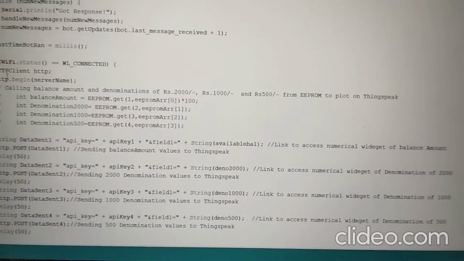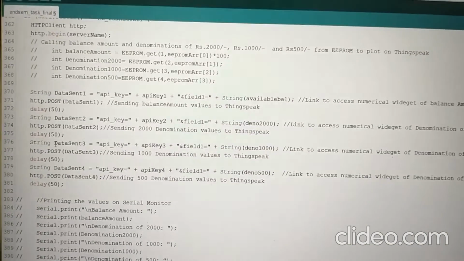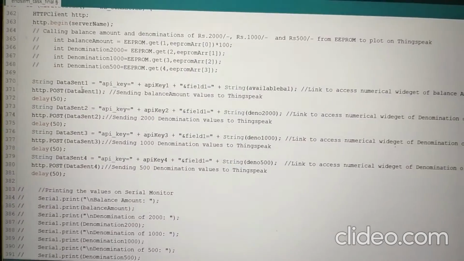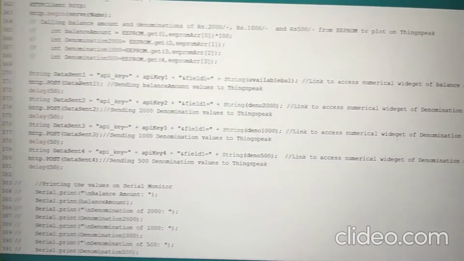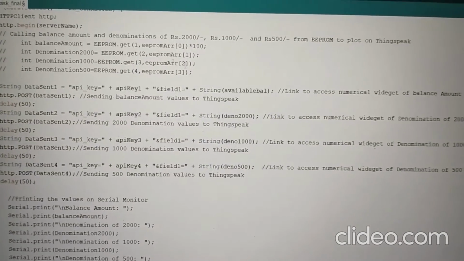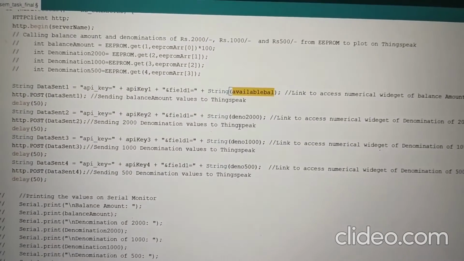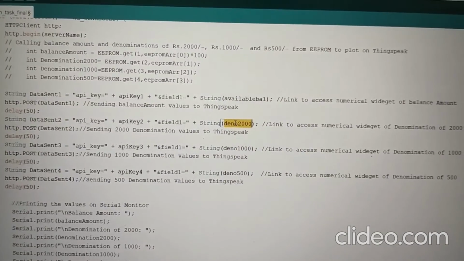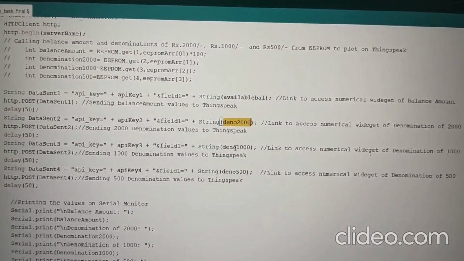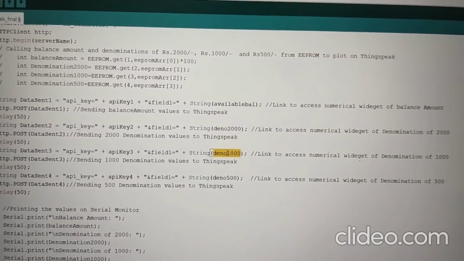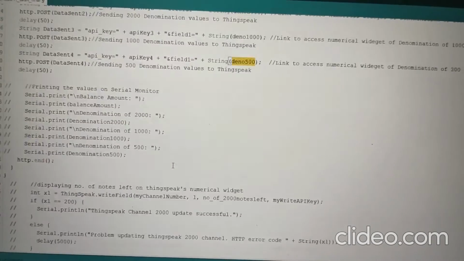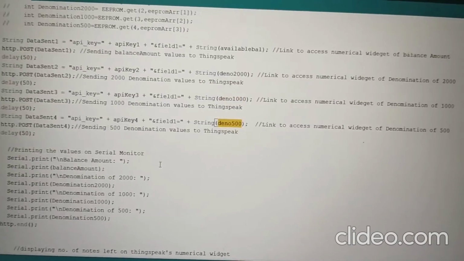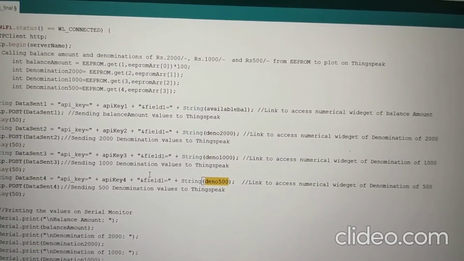So for data to be sent on ThingSpeak, I have declared four strings, namely available balance, denominations of 2000 which are done, denominations of 1000 which are done, and denominations of 500 which are done. So that will be displayed on ThingSpeak. Thank you. Now we will see the demo.